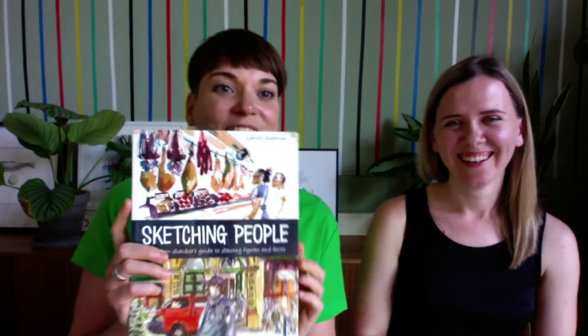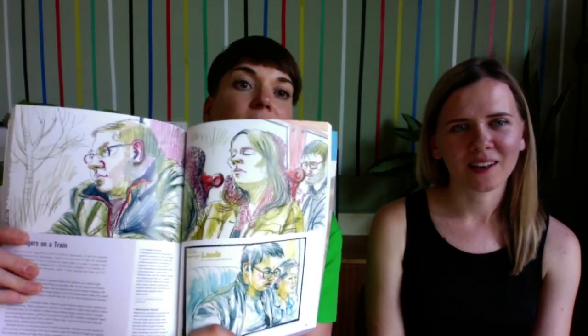Right. People are asking about that book that I mentioned by Lynn Chapman. I'm just going to get it. Hello, Susan. This is the book I mentioned. Oh, I want it also. It's really great. You see a lot of watercolor, but it's a combination. Check out the colors that she uses. And this is all Inktense pencil. I'm going to buy it. You can also just borrow it if you want to.